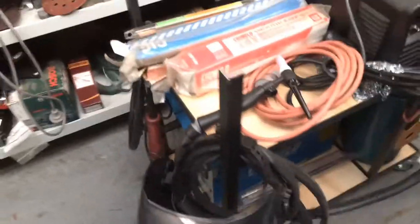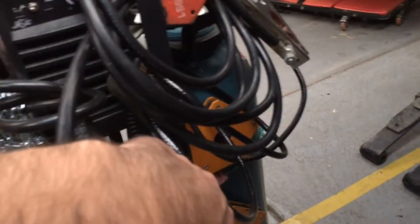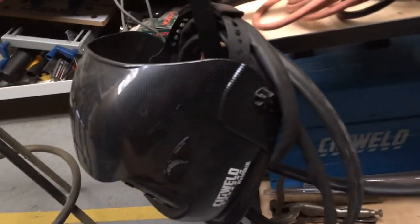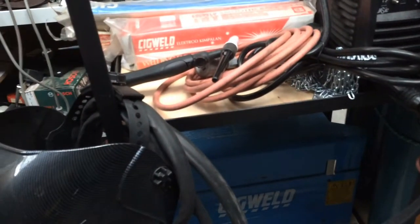Alright guys, so this is it at the moment. She's all loaded up. I've got the two cylinders on. Still need to weld the chain on. I've literally just got everything piled up on at the moment. Got the chain ready there. Room for the rods. I've just literally got anything hanging off anything that can hold it at the moment.